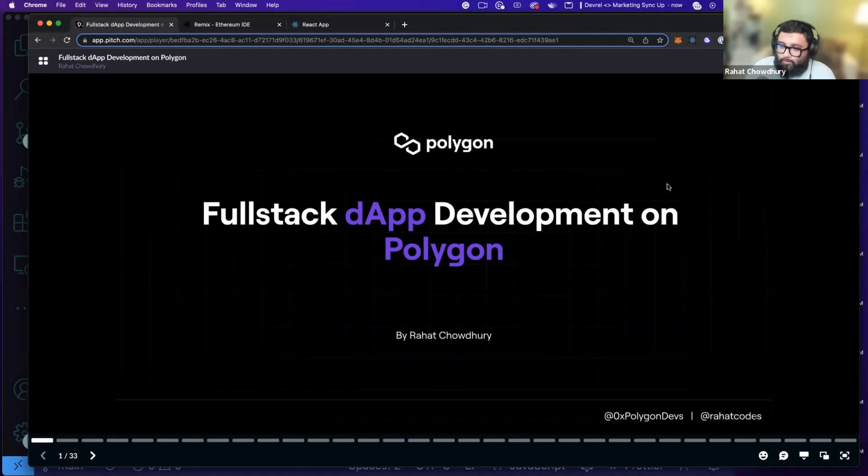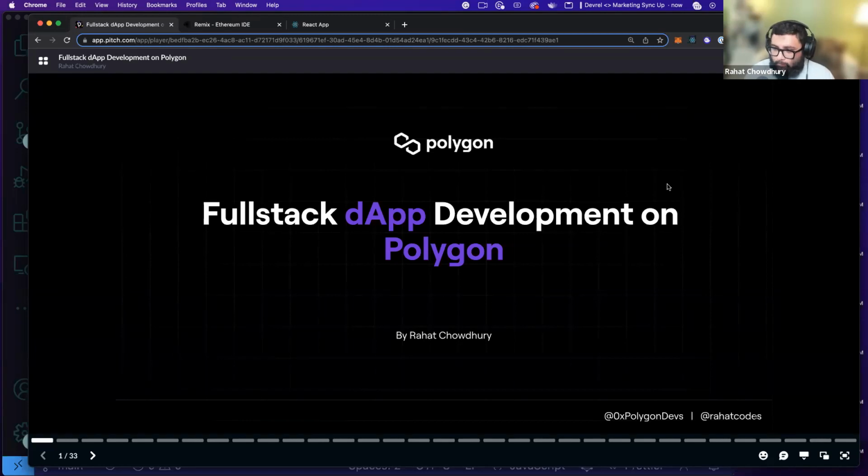A little bit of context of what we're going to be doing today. We'll have a couple of slides. I'll introduce you to a little bit about what Polygon does. Then we'll do a live coding session where I'll code out a small smart contract just to show you how you would build out your Solidity smart contracts. Then I will go over, not live coding this part, a front end that goes with that smart contract that has been implemented before. I'll go through that and show that to you.